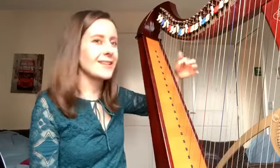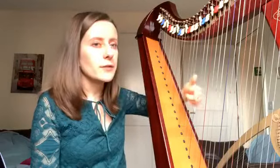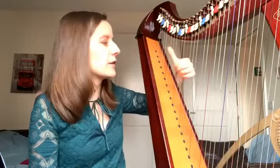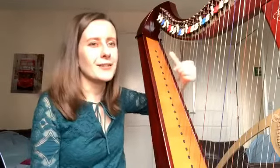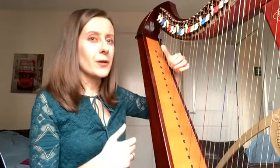Your position will likely collapse a bit here. Some people teach to do a bit of an 8-note shape, but I find it quite hard. I find it a bit easier to just get closer to the string and then change the direction. And then you're trying to play as many strings as possible on your way up and down.